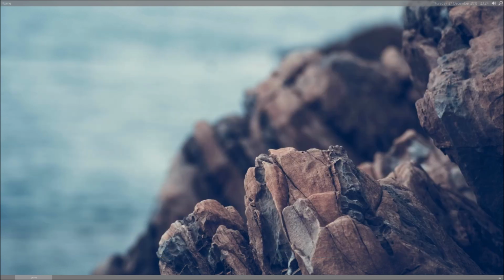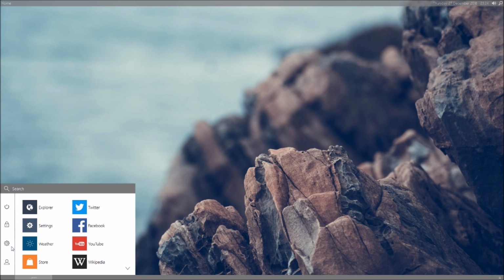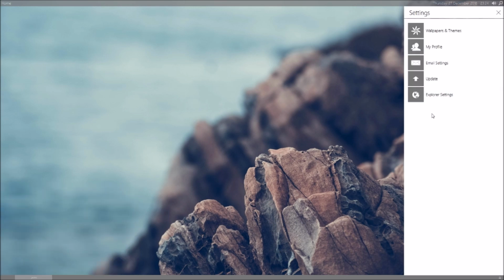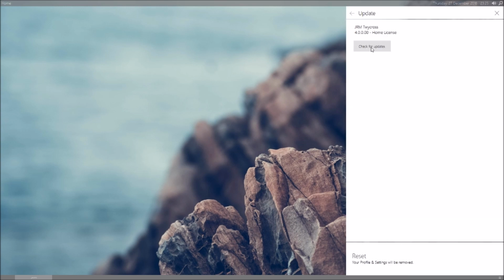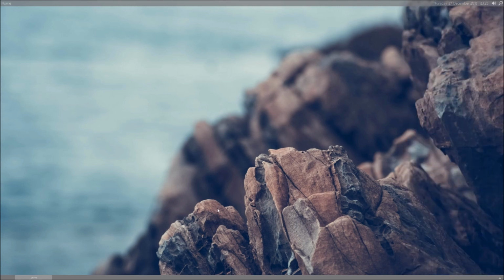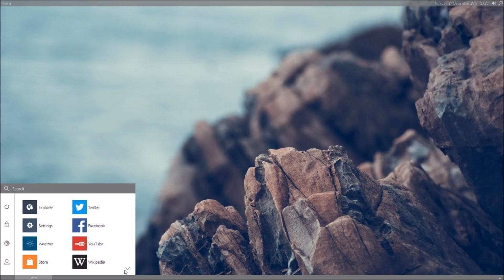So just an about section, maybe in the settings here, maybe at the bottom saying JRM Twycross, build XYZ, or maybe even in its own little option. Maybe have the JRM logo as an icon and go about JRM. Mind you, it's got it there, so what's the point? But it's supposed to be simple anyway, so not too obnoxious, it doesn't take itself too seriously in that case.